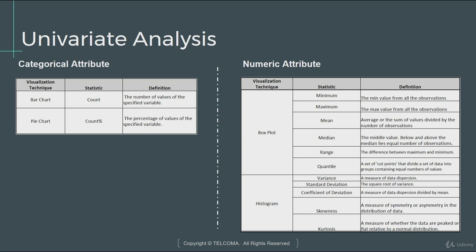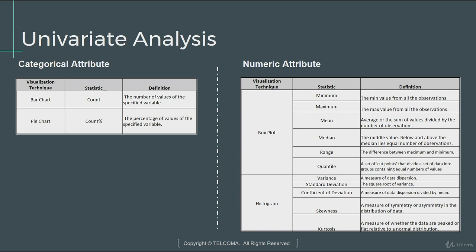But then how much you want to tangibly boil that down to a number to understand, okay, how dispersed is the data? That's when we have skewness as a measure over there. Similarly, you have kurtosis. Kurtosis is a measure of whether the data is peaked or flat.